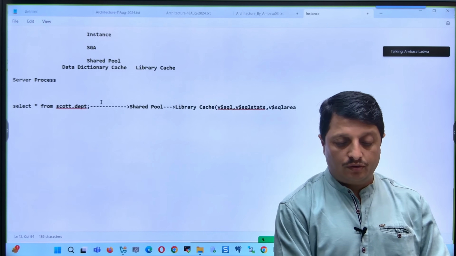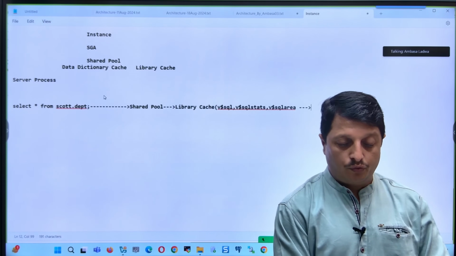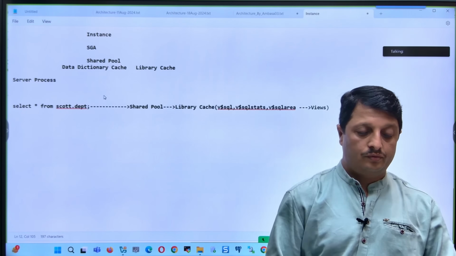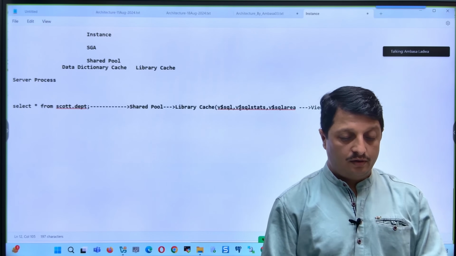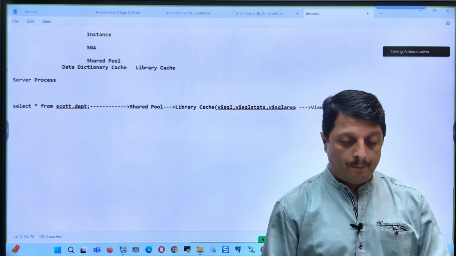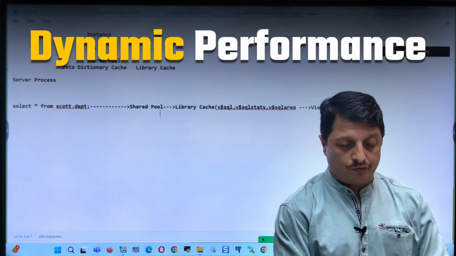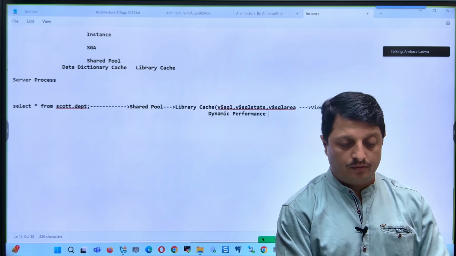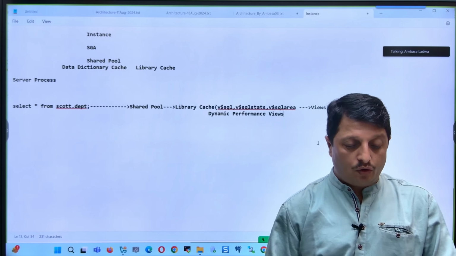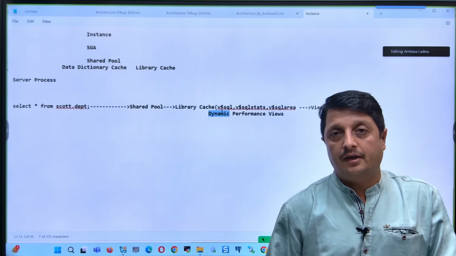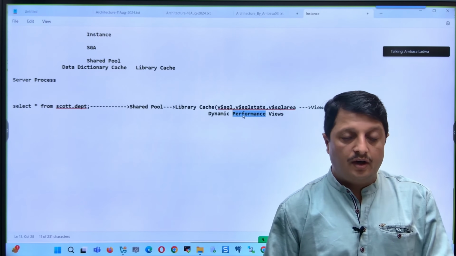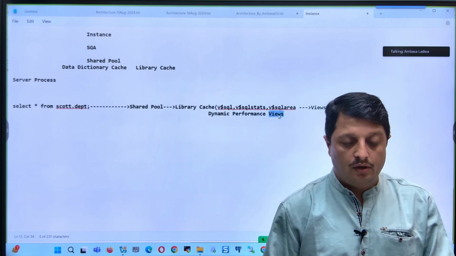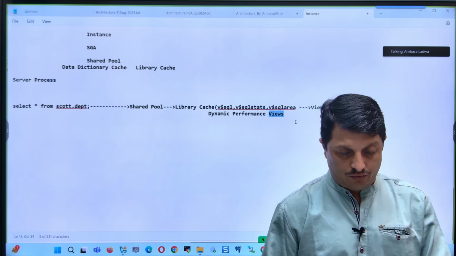What we call these are all views. These views are sometimes called dynamic performance views. Why is it called dynamic? Because at runtime it keeps changing. Performance, because it is related to performance, and views, because these are not tables, rather these are views.